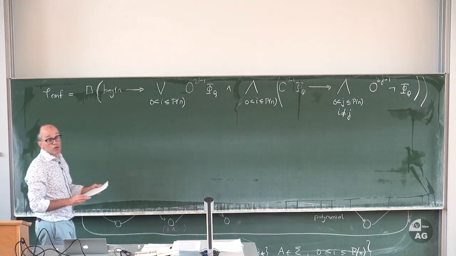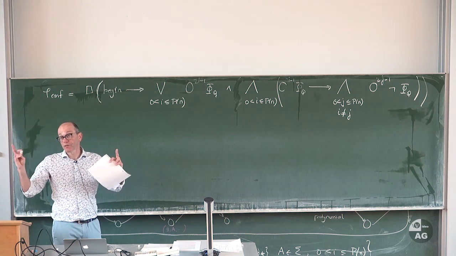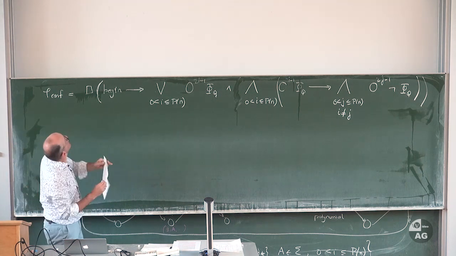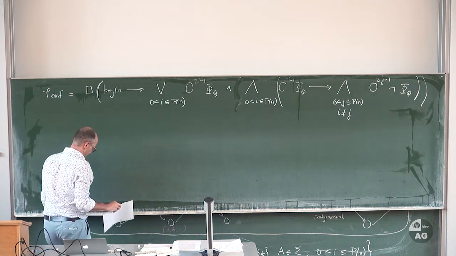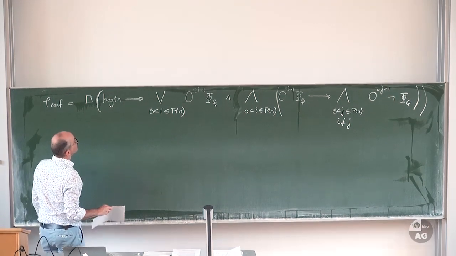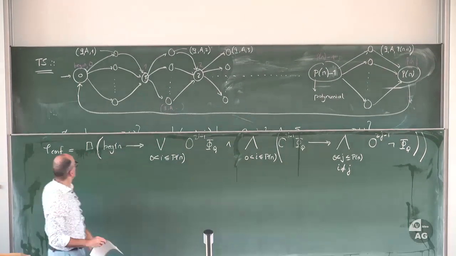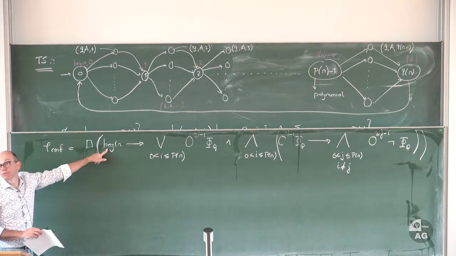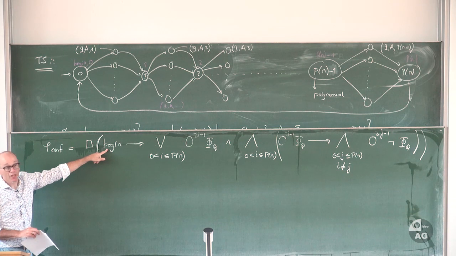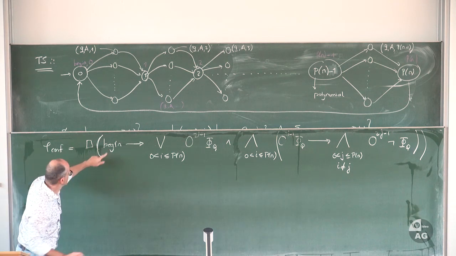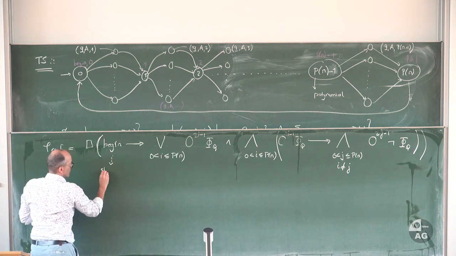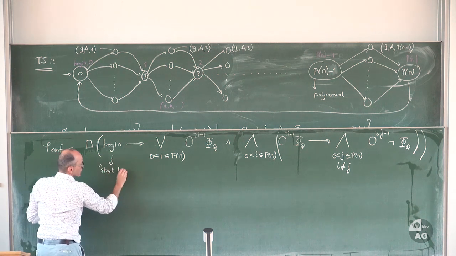Good. What do we need to encode? We need to encode that this path fragment starts in the completely left state. That means starting here is a configuration. Starting here means this needs to be true. So intuitively speaking, we start the configuration.